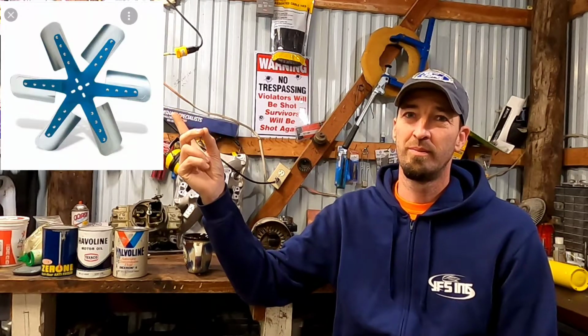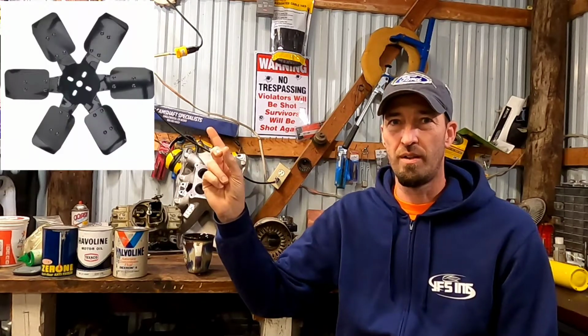Now, if you remember, originally we had the flex fan, and we ran a regular solid steel fan. Depending on track conditions, we would switch those, based on how we felt it was going to go. If it was going to be a lot of high RPM, or a lot of reds and yellows, where we'd have to do a lot of stopping and slower driving, we found that with the flex fan you pull a lot more air through at lower RPM. If you're really RPMing the thing out, the steel fan was kind of the way to go as far as regular racing fans go. And so we would just change that.